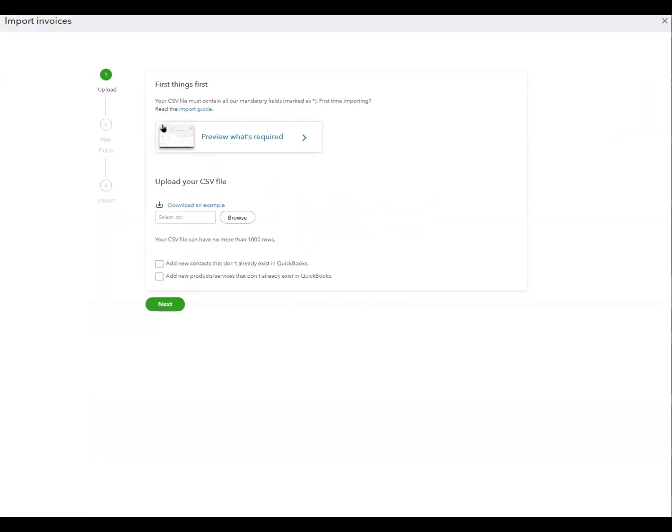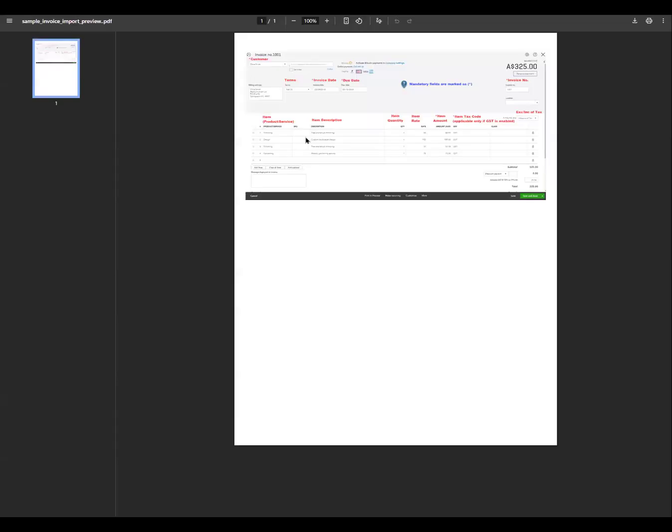I've never used this before. It looks like you can import some invoices, and let me just have a little bit more of a look at this for a second.